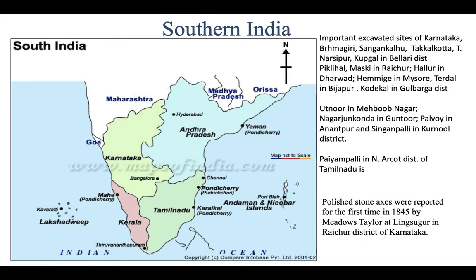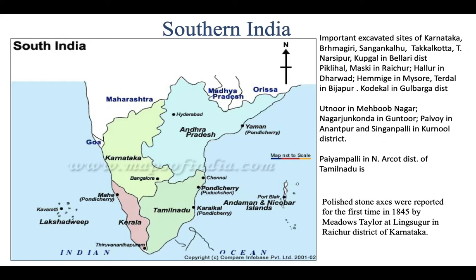Then coming to the Neolithic sites in southern India. As you know, the southern Indian Neolithic is very popular, and this is also one of the areas where a lot of sites have been discovered, well studied and well excavated. The history of the Neolithic discoveries in South India goes back to 1842, when Meadows Taylor reported some of the Neolithic axes, and later on Robert Bruce Foote also worked on this area, then Wheeler worked on this area, and then Sankalia, and then a large number of scholars worked on the southern Indian Neolithic from time to time.